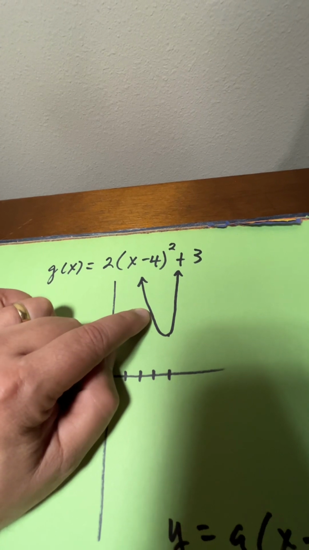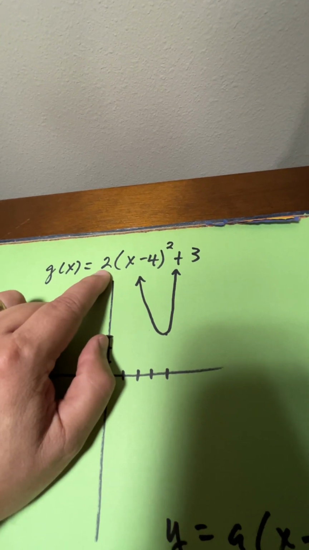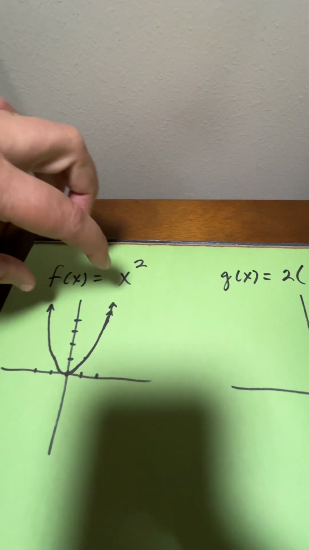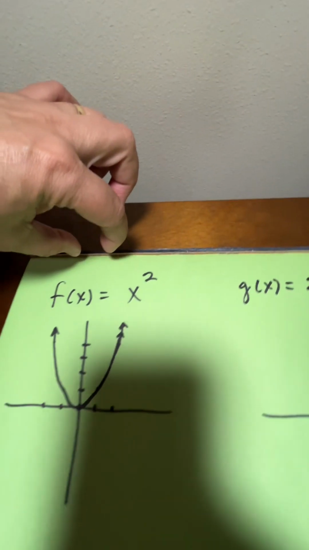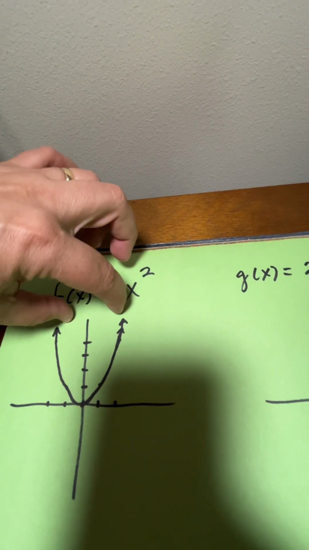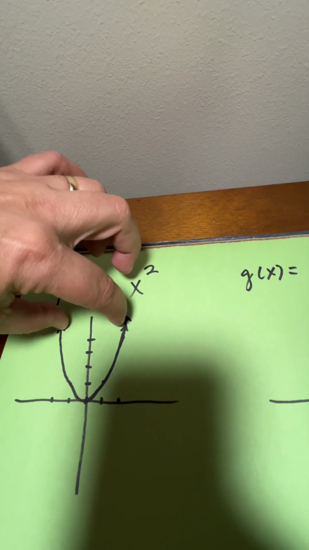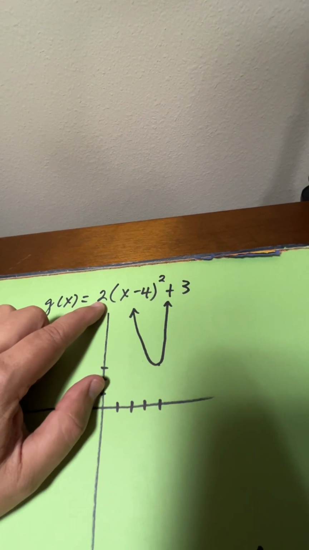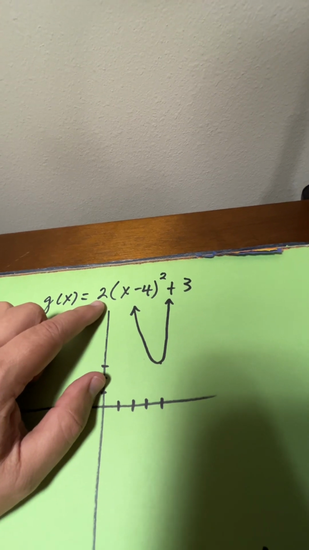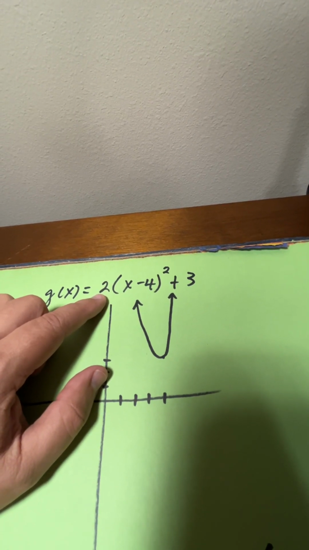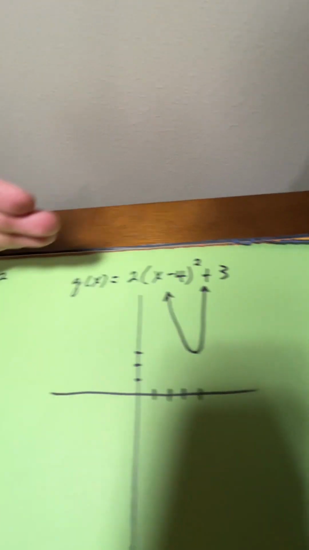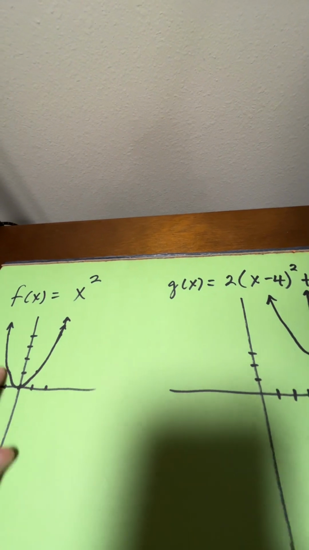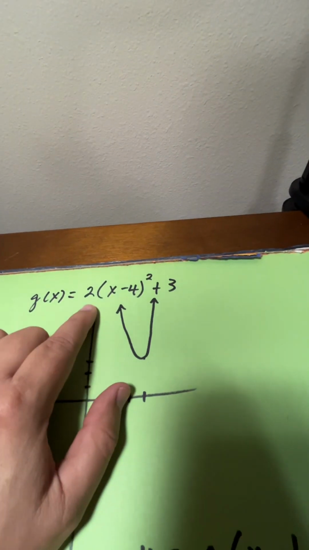So they call this a vertical stretch. If the absolute value of this number is greater than 1, then it's as if we took this and we stretched it vertically. If this was made out of licorice or something like that, a Twizzler, if you will, then you could stretch it vertically and it would look thinner because of this. If this number were a fraction between 0 and 1, then it would be a compression. It would be as if you took this and you compressed it vertically, so it would force this to actually be wider. So we got to pay attention to that.